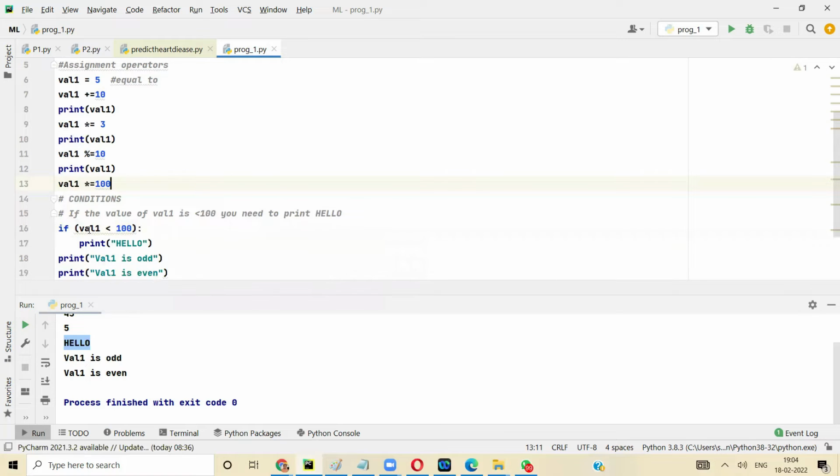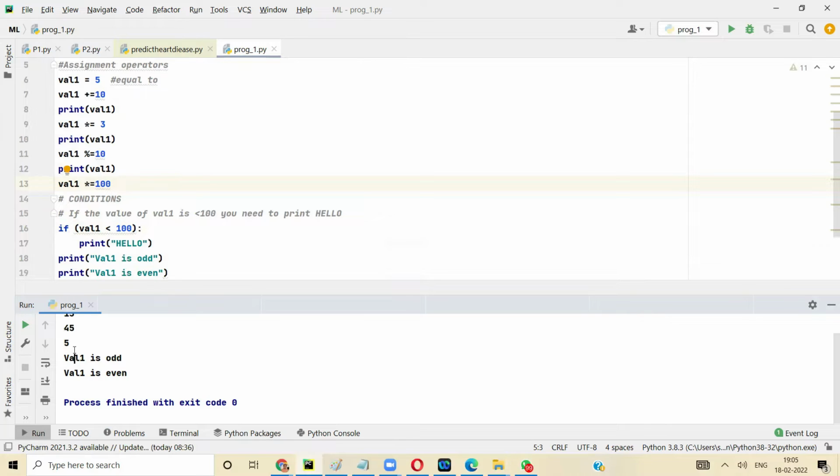If it is false, then the content that we put in if is not printed. So in this case, hello is not printed, because val1 is 500 and 500 is not less than 100. The condition is false, so whatever we put in if will not be executed. This is how we can manage whether you want to print something or not.